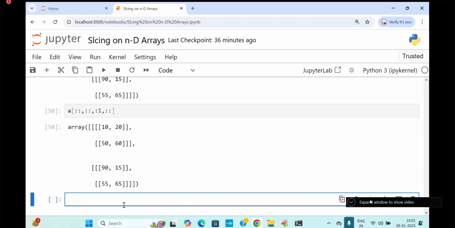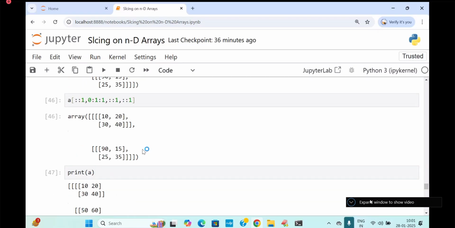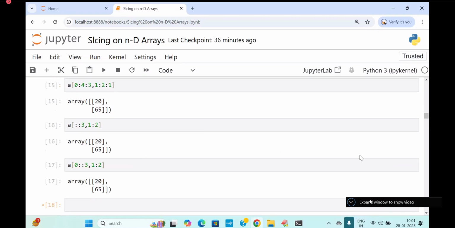You'll get like this also. Last and final, colon 1 1 colon and colon 1. So you are going to get the same data. As this is related to the subject of the ndarray, clear up? Like that, if any big array is given, you can go for like this.